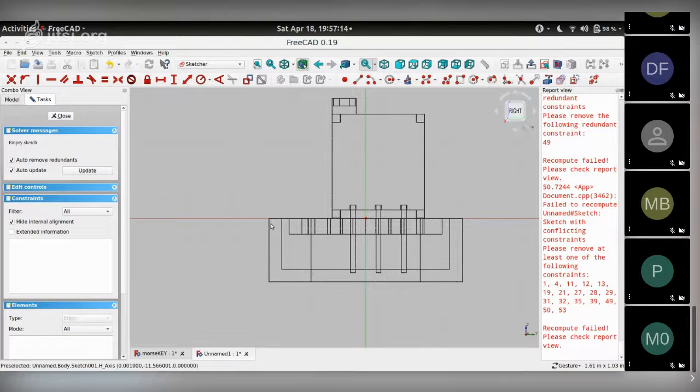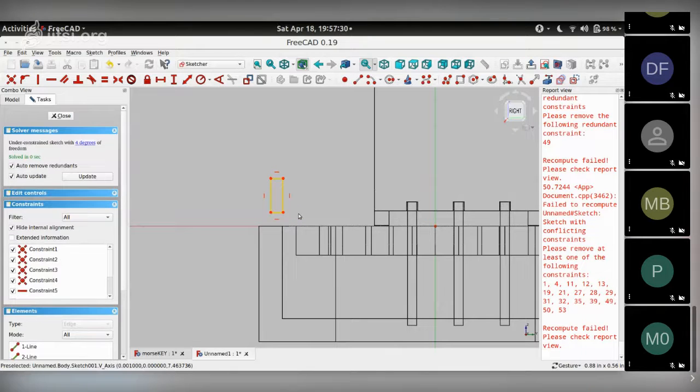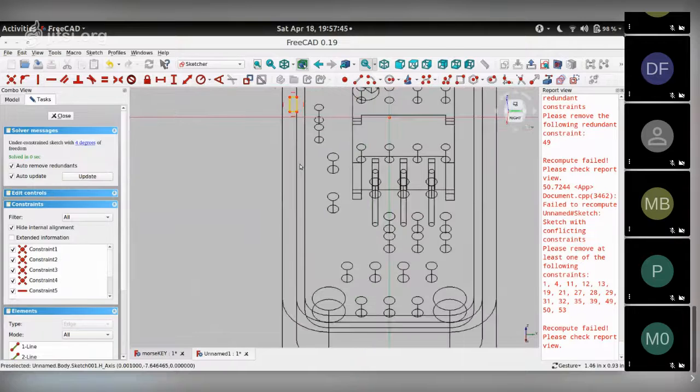So this is where I want my rectangle to be. That's going to be the lip of the bottom part of the enclosure. So that's going to be a rectangle. Let me choose rectangle and just make a random rectangle over here. And I want this vertex of the rectangle attached to this corner point over here. So let me just rotate a bit so I can see that edge clearly, which is this edge.